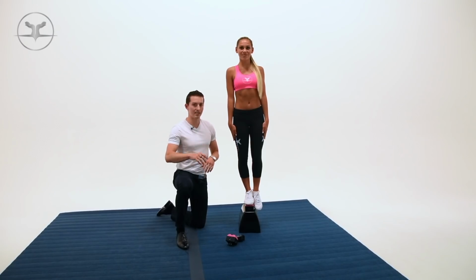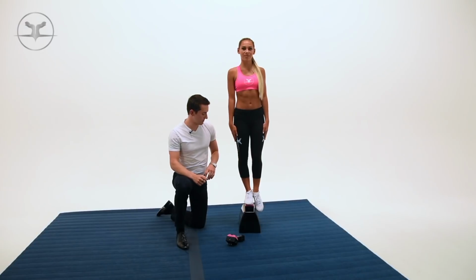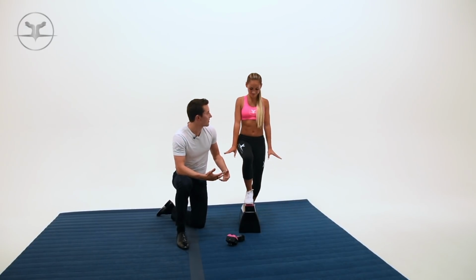You actually don't want to be balancing in someone's hands. That creates a lot of movement. So no balance trainers or springs or anything like that, because those are going to allow you to move your ankle around too much. Good, so hop down. That was pretty easy, right?